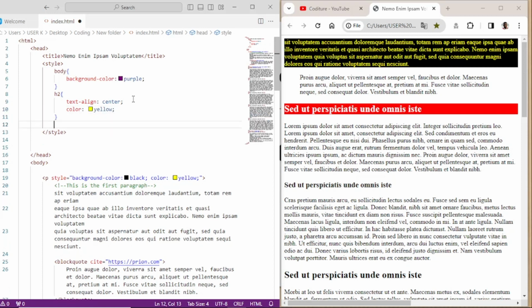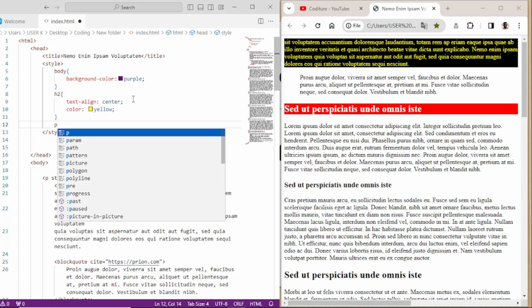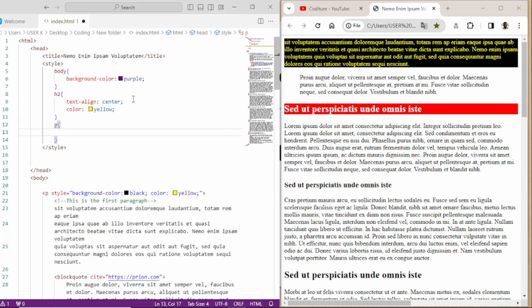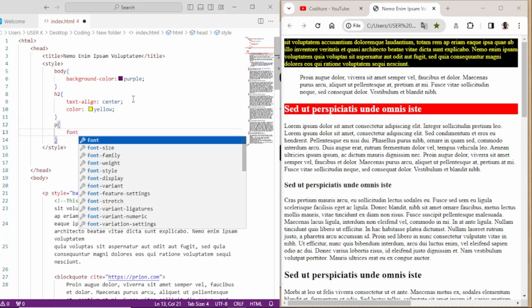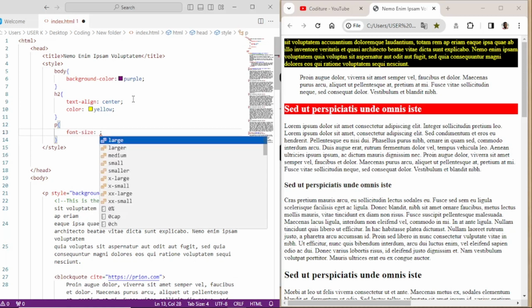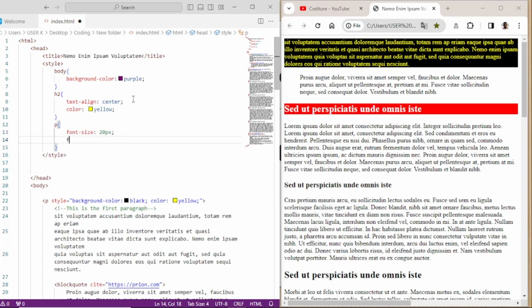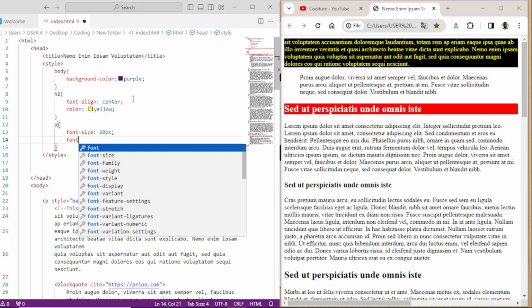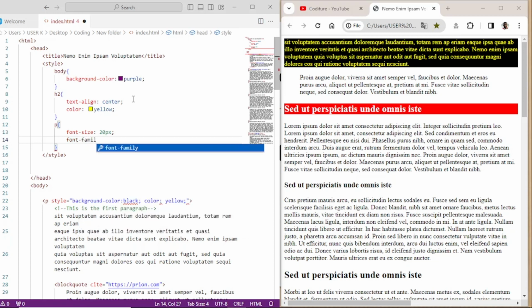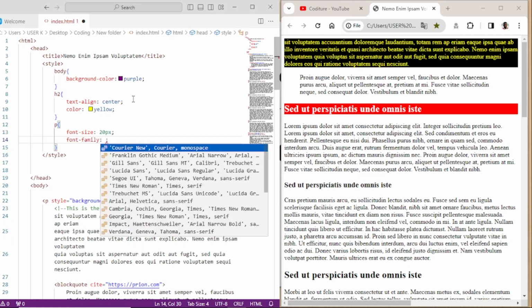Then next is the P tag, the paragraph tag. We can also work on that. We want to change the font size to 20 pixels. And we want to change the font family, which generally is called the font itself.